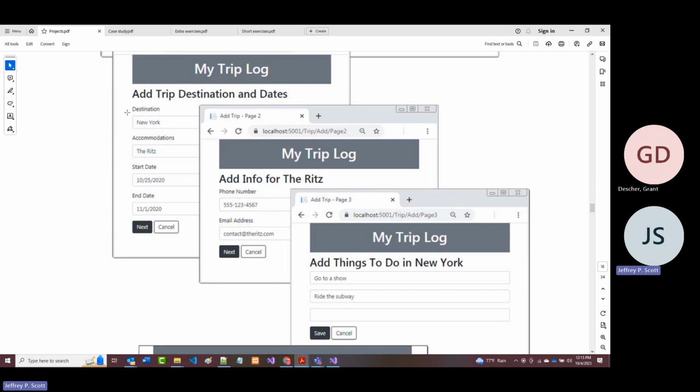Technically, if you come in here and you put in a destination and a start date and end date and you leave the accommodation empty, we could have had a button here that said save, because that's enough that you could have saved. Also, technically, we could have had a save button here. But this assumes that you're going to run through the gamut of pages because, again, it's possible that you have a destination but you have not booked anything yet, but you know a start date and an end date. And you know what you want to do.